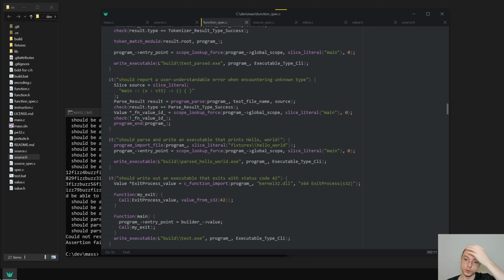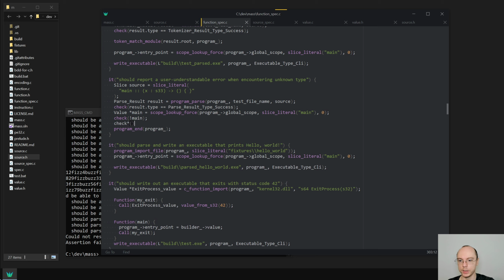So we want to check that main will return now will be null, and then we want to check that dynamic array length of program errors.